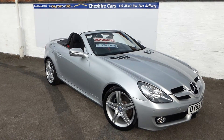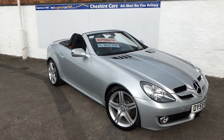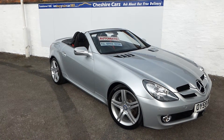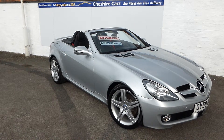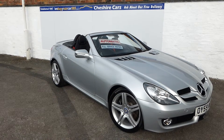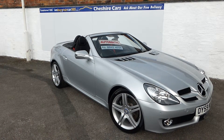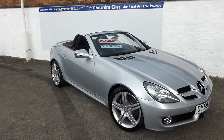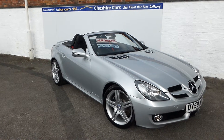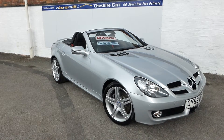A very warm welcome and I'm delighted to be able to video for you today this beautiful Mercedes-Benz SLK convertible, finished in silver with heated black leather and satellite navigation system. The extras on this car total just under £9,000. We have the factory build from a Mercedes dealer, so we're very lucky to network with a local Mercedes agent who has given us the complete build of the vehicle when it was new. Doesn't she look absolutely stunning?